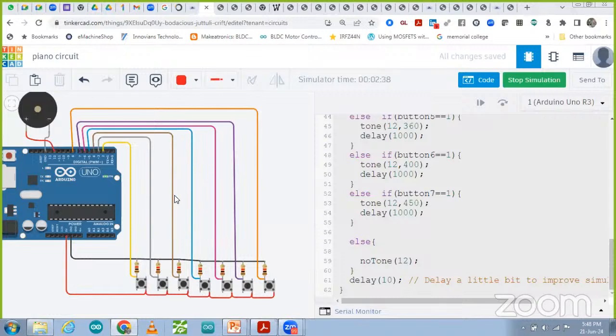This is a very interesting project. Now, the same code, you can save this code, because if I edit this one, your code will get erased. You can see the code that we have created over there, the piano code.